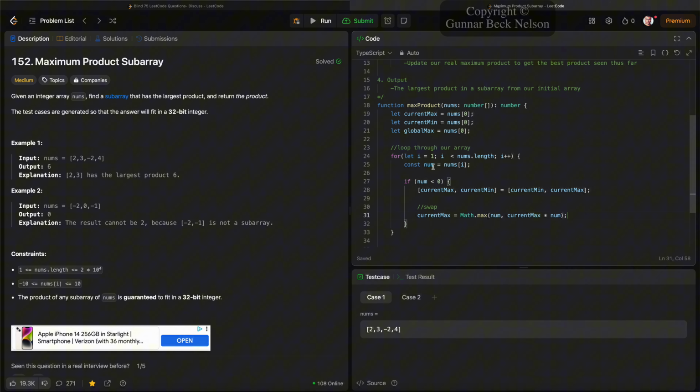Yeah, so we already set up everything in place. All we did was have nums of i, so if we want to make things faster, we don't need to make this constant over here.